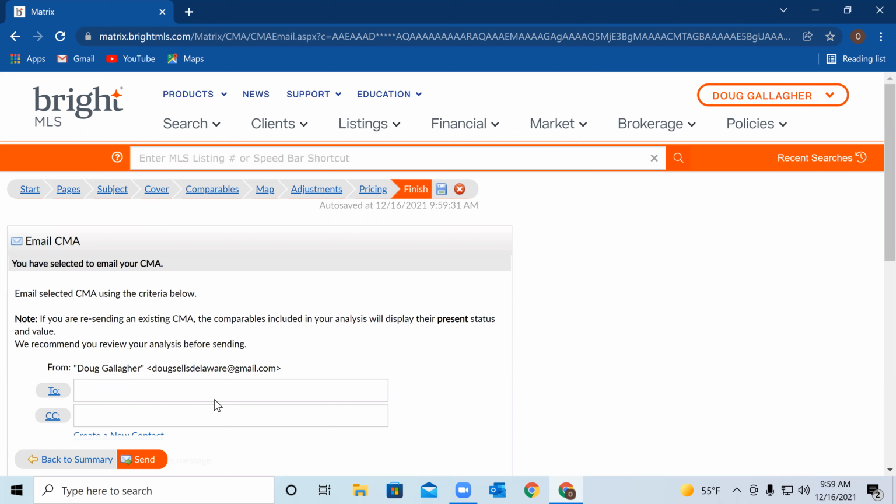CMAs are a great way to promote to a neighborhood. I've heard Tom Berry talk about doing a CMA a day for new agents, right? Pick an area like Woodville. Most of these homes you saw there, I had no trouble coming up with 3-bedroom homes. I could put together one CMA and mail it to every 3-bedroom home in that neighborhood and just have them understand, highlight the price, call me today with an exclamation point.